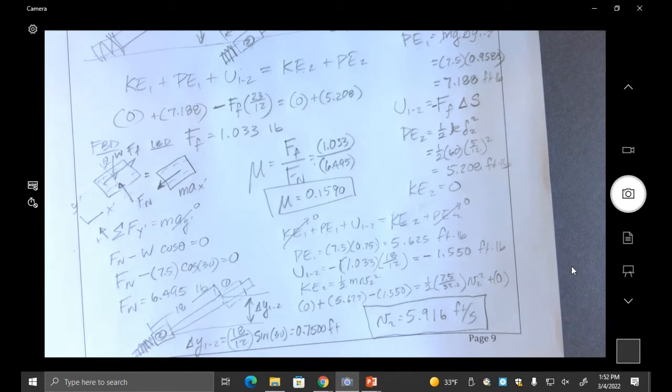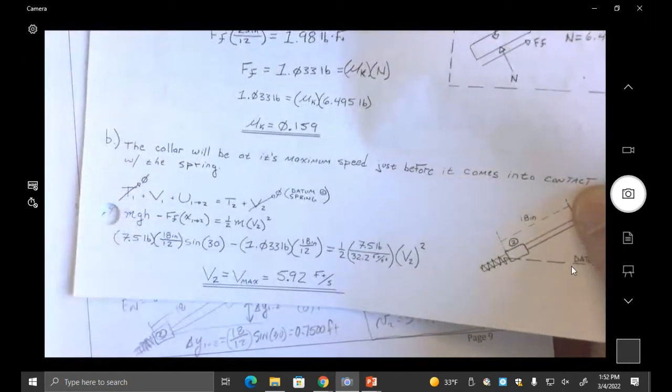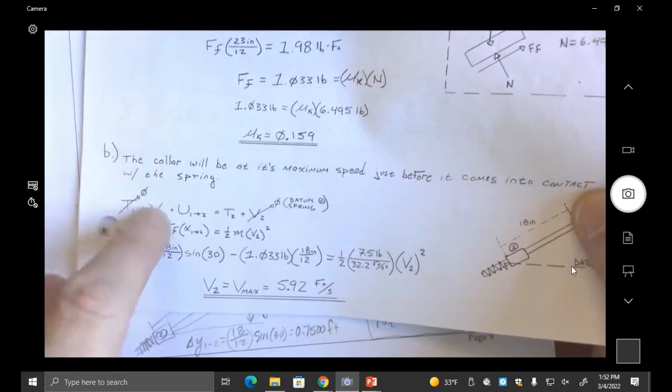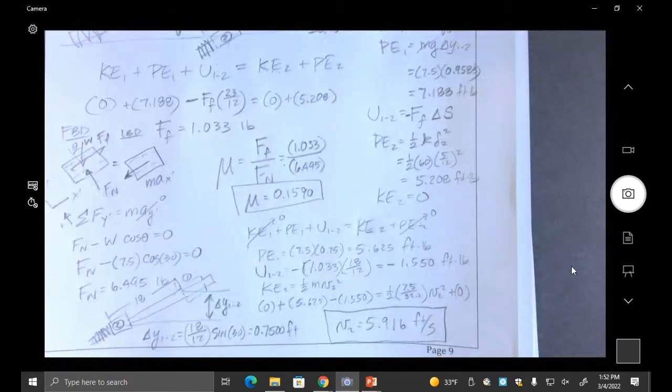It's also because I was influenced by Sean Munnis's solution here, my former colleague. He got two degrees from MIT, so a little bit of bias. It was implanted in my head to do it the same way he did it right here. Of course, he's using T's and V's because I made the decision later to go to KE and PE, but this is what the book does. You see that he made a new datum down here. Personally, I would have done it my way, as you guys would. He's also a wrench turner engineer.